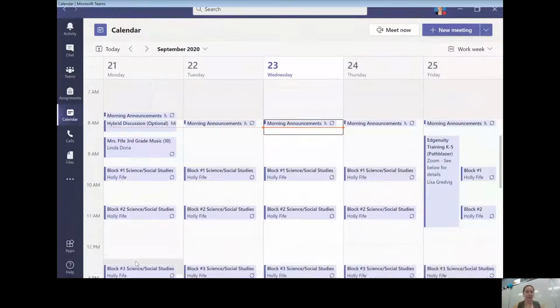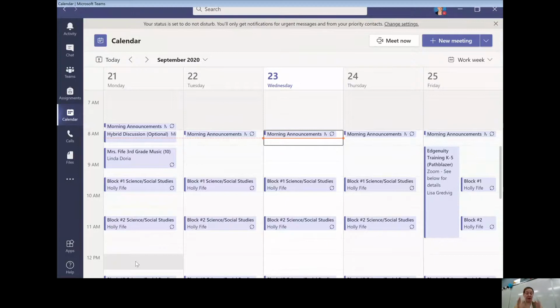So let me go ahead. I'm going to share my screen with you. It's the button that has a rectangle with a little arrow. Students don't normally use this button, by the way, because it can kind of take over our class a little bit. So it's usually just if we're in a meeting with them personally and not an actual class, because otherwise it can get a little crazy if everyone's trying to share their screen at the same time.